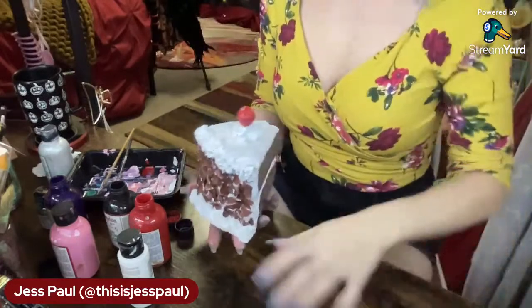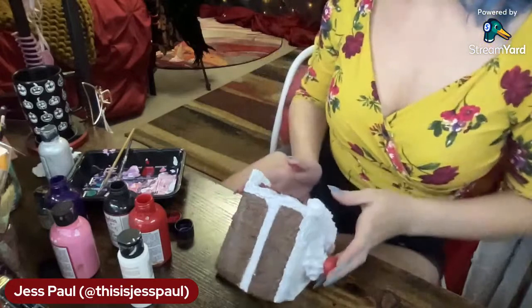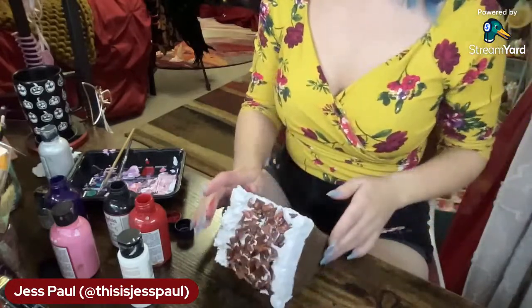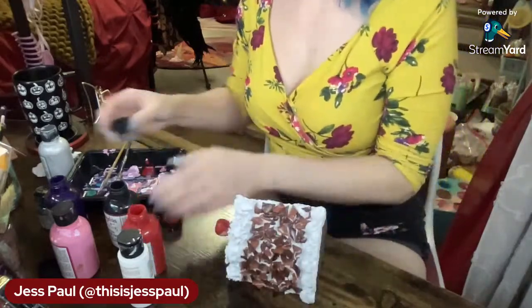Look at this little masterpiece. Oh my gosh, is it cute or what? Even this side still looks unfinished. We've got to make sure the cake looks as scrumptious as it needs to be.